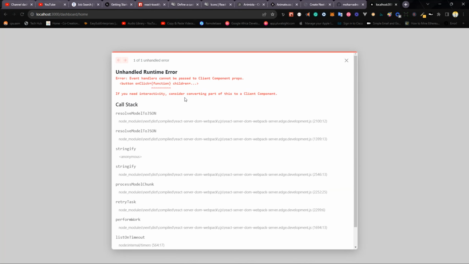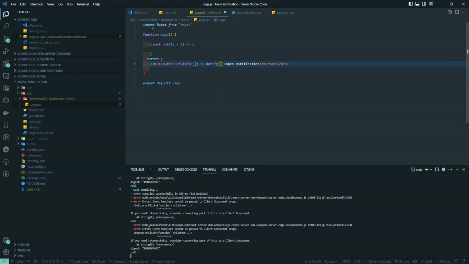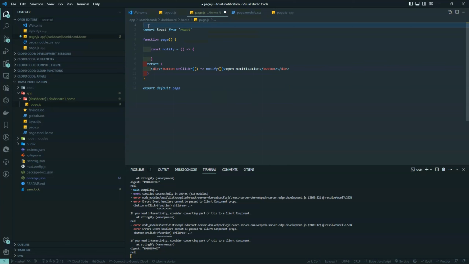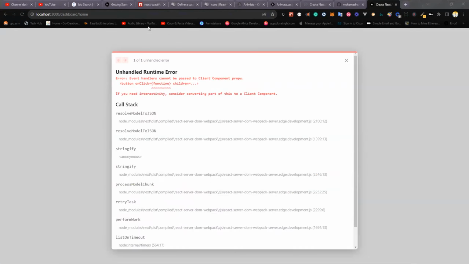If you interact, consider converting part of this to a client component. Okay, I forgot that Next is server first. So I'm going to put use client here. I think that should work now. Good. So we have our open notification. If we click this now, it does nothing.